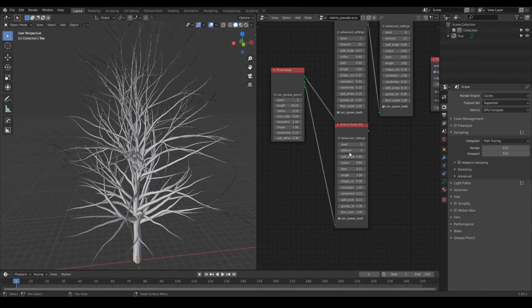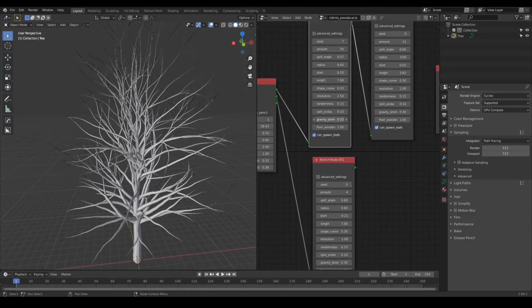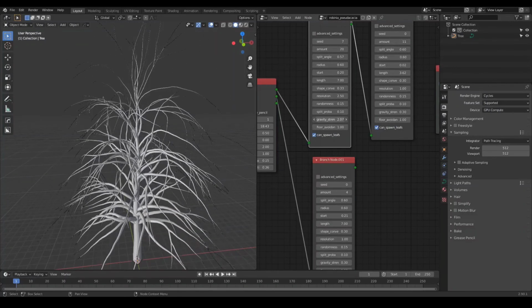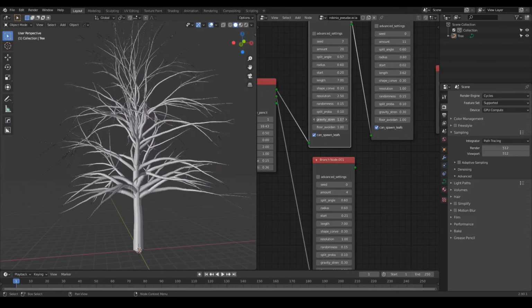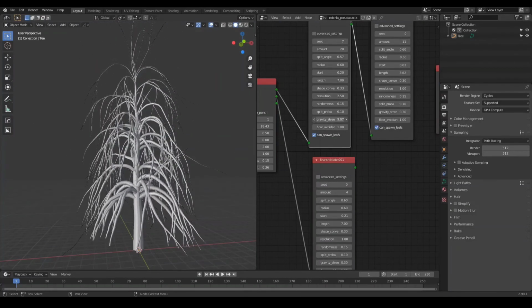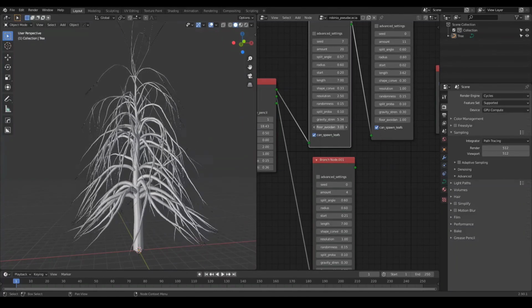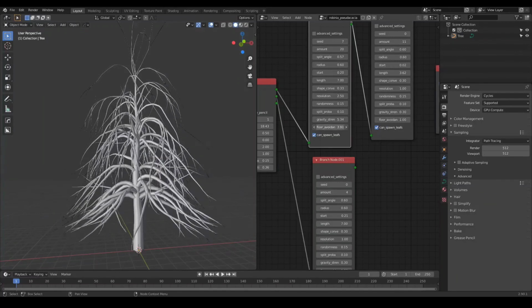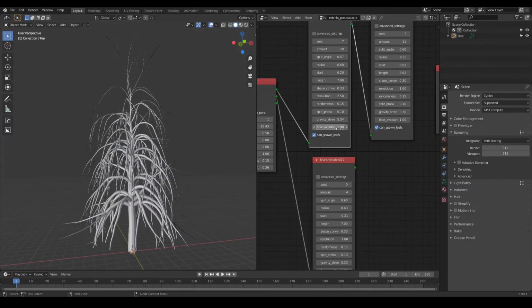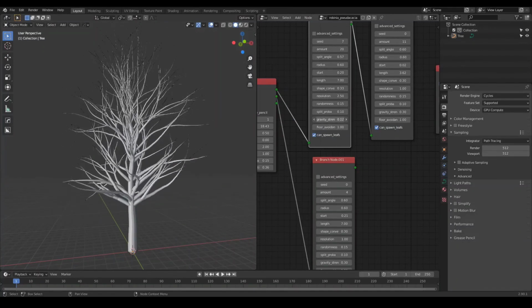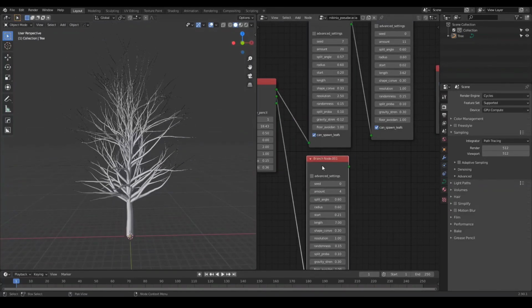We can of course change some nice settings here, like the gravity. If I increase the gravity, branches are going to fall down. We can also change this value, it's floor avoidance. This is really nice because if we increase that value, the branches are going to try to avoid this floor level. This is really cool to make some unique trees. In this case, I'm going to set this to 1 and I'm going to decrease this gravity, something like this. And this is looking a little bit more similar to the reference.